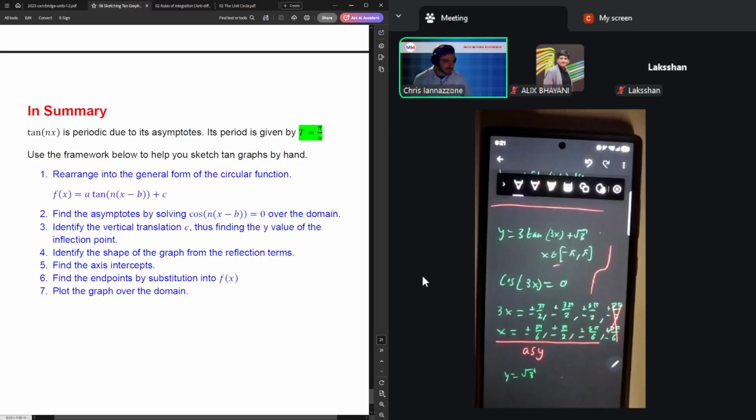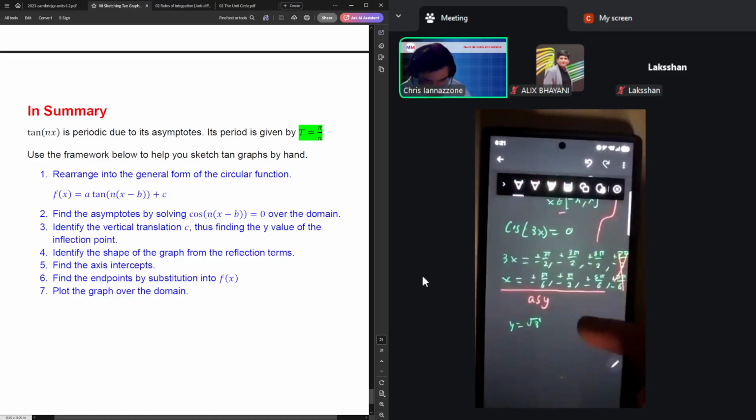Almost there. Next up, finding our axes intercepts. So we need both our x and our y intercepts here. For the y-intercept, just as a bit of a pro tip, because there was no horizontal translation, we're basically guaranteed to know that our y-intercept is going to be at √3. You'll see when I draw the graph. So we're just going to skip actually doing the y-intercept, and we'll go straight to the x-intercepts.